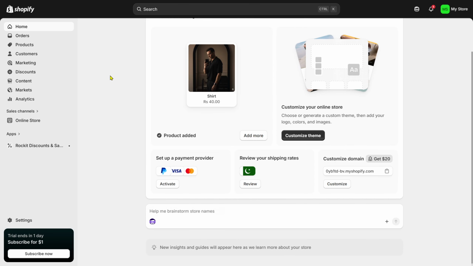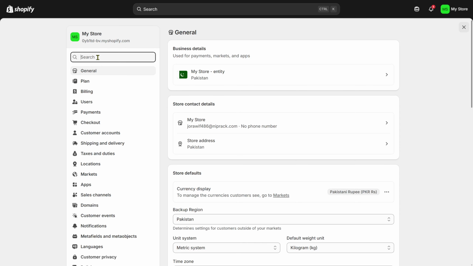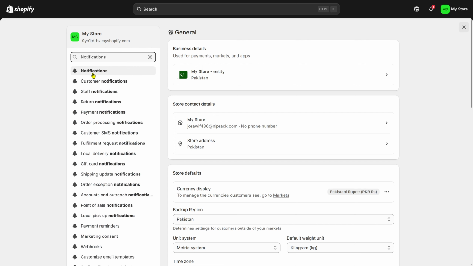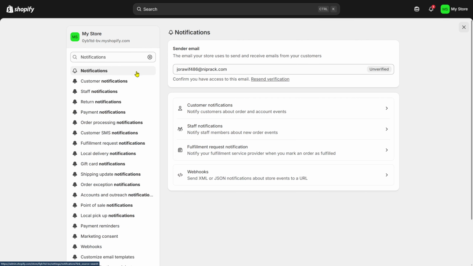support to that department. So to do that, what you need to do is simply head over to settings, and in here you need to search for notifications. You can see the notifications. Once you click onto that, we have sender email. So this sender email is basically used by the store to receive emails from your customer, of course for customer support. So if they have any queries, questions, or any type of confusion, you can simply write it onto your email. So you can add that. Then we have customer notifications, and we can inform them about events and various other options.